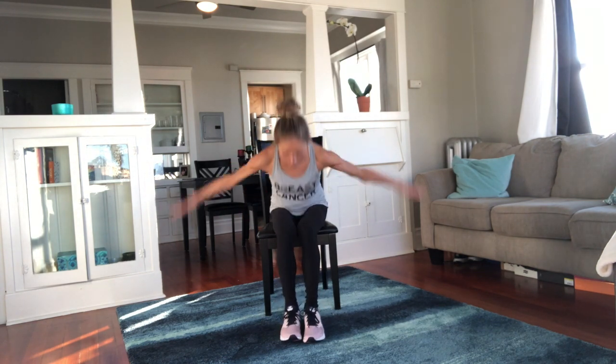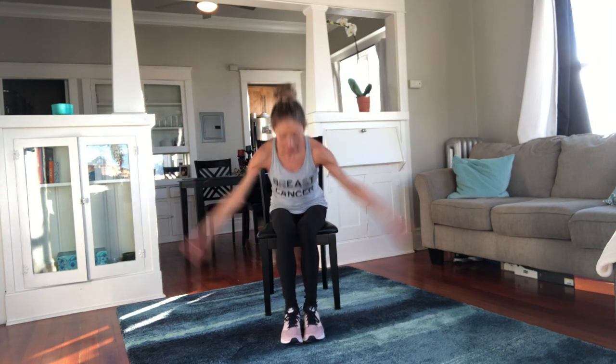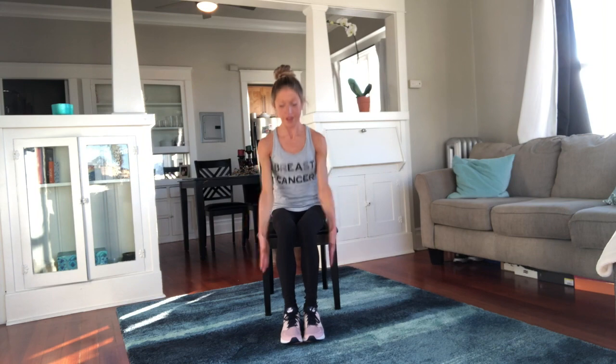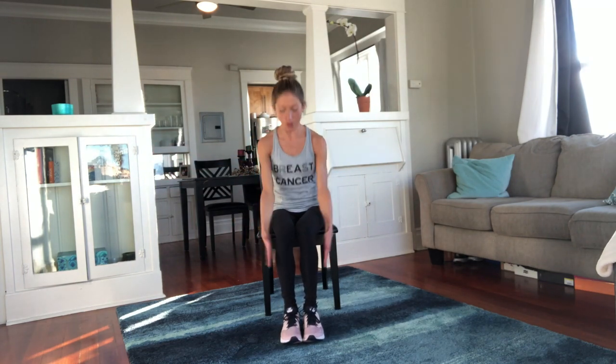We fly — we go forward and reach, and forward and reach. Form is everything; if you have terrible form, your body's going to hate you for it, so keep your spine straight. I always tell my virtual clients we really work on their form, because they do these videos and they don't have a coach all the time. Look at how your body's moving so that you don't get hurt.